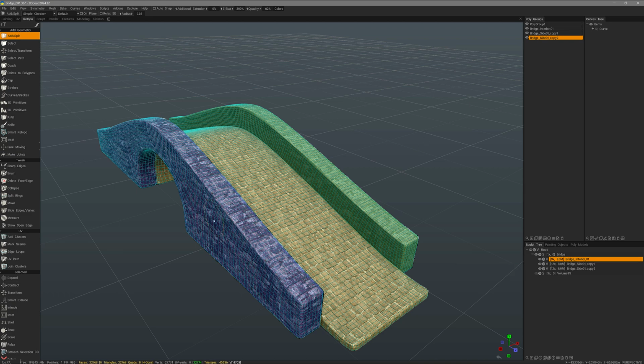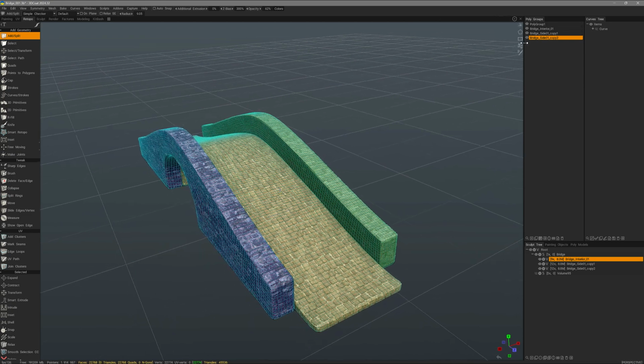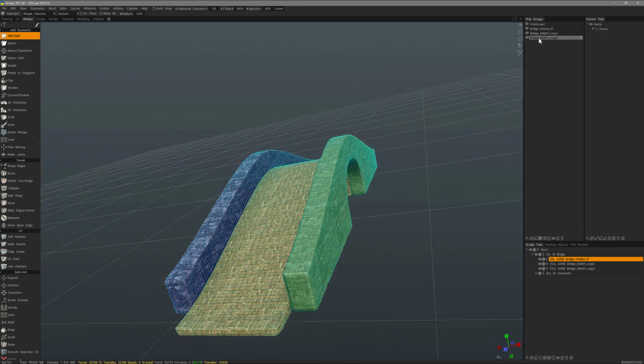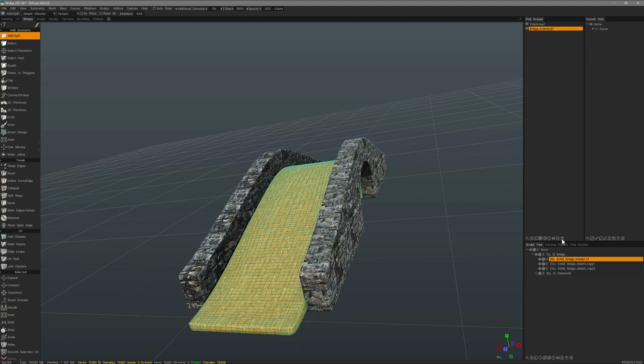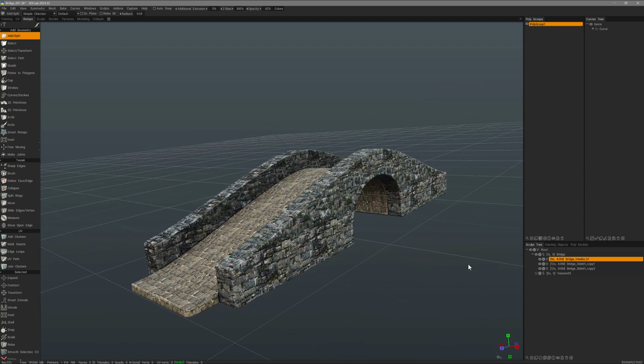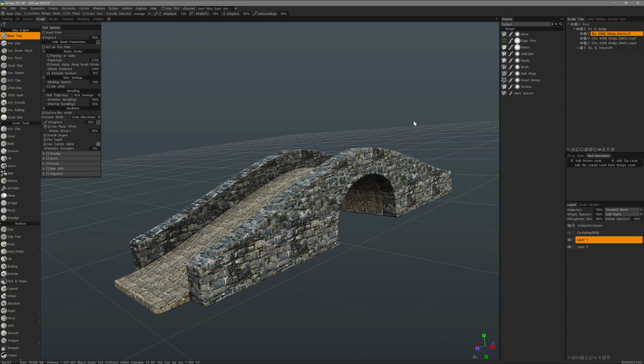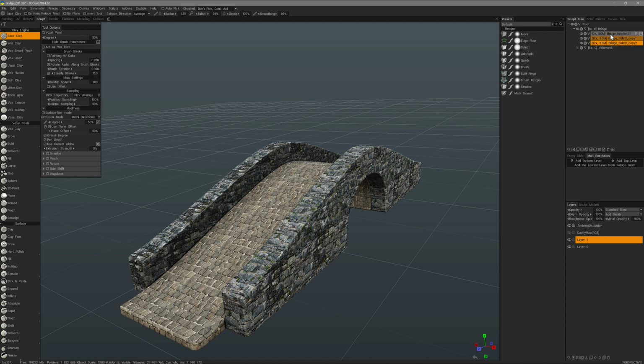So let's get started. I am going to delete the results that I've already generated. And this is just a blank one. Okay. So let's go to our sculpt tree panel, and you can do the same thing if you are in the sculpt workspace in the sculpt tree panel. Left mouse click the first layer and shift click the last layer. Or you can just click on the first one and then control click any additional layer. With that done, I'm just going to right click on one of them and I'm going to choose Auto-Retopo.